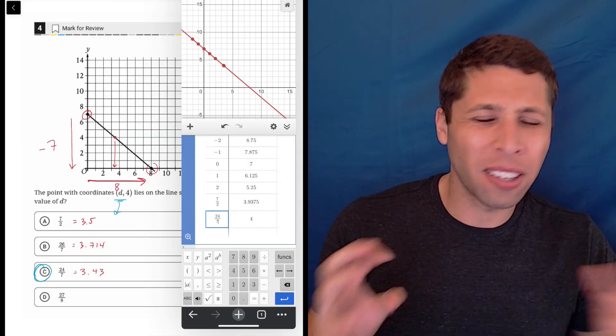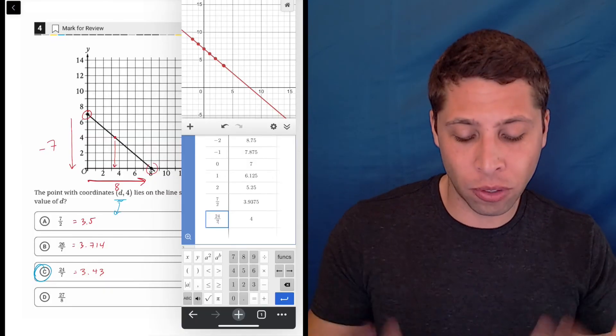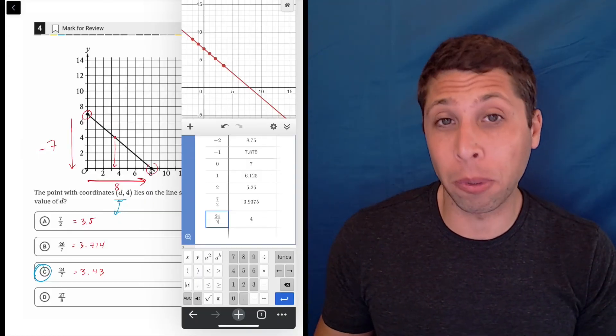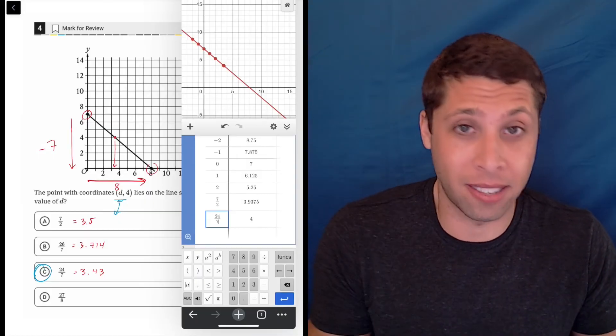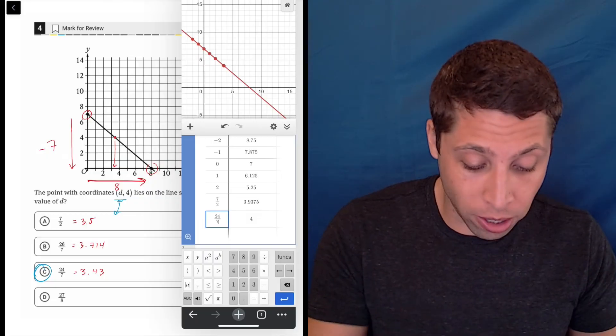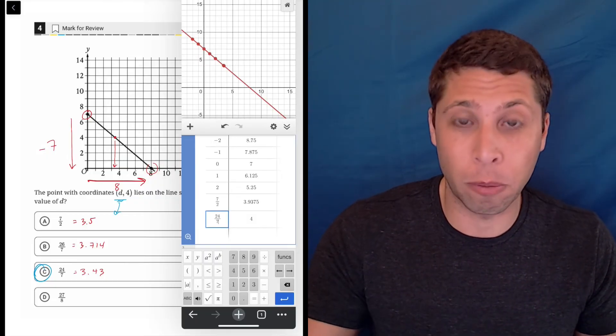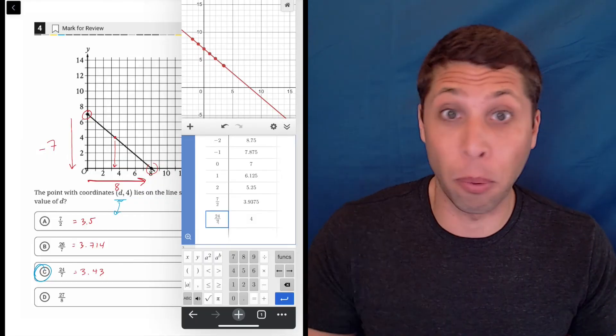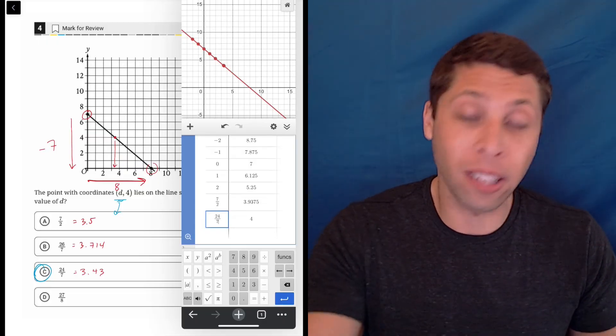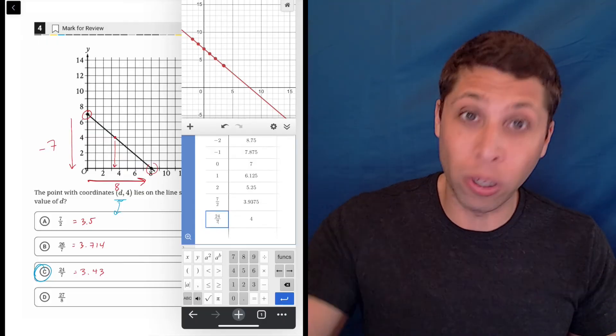I think that's a lot of buttons and a lot of clicking, a lot of entering just for something that is actually pretty smooth with algebra. And though if you're not good with algebra, maybe this is safer. But I just wanted you to be aware of how this works because maybe there will be a question at some other point on another test where knowing that this chart exists is actually really really helpful.